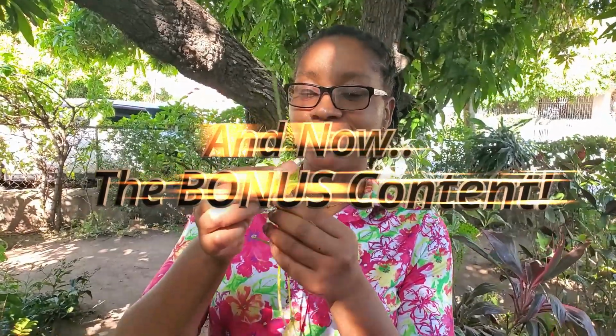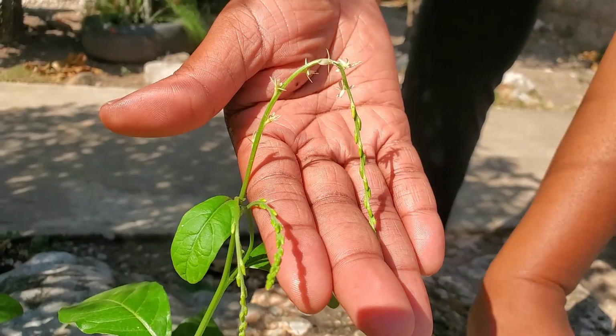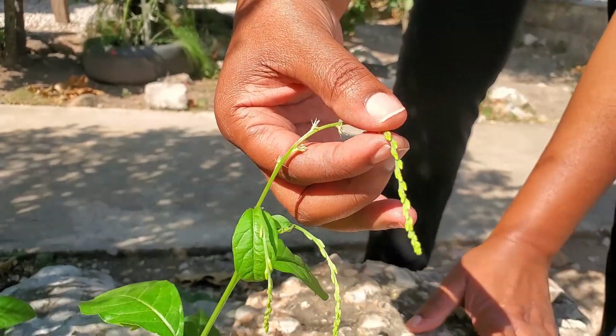Now here we have a plant of the Guinea hen weed, as you saw when we started out. And the plant has some seeds at the top here. Now these little seeds, a lot of us would be tempted to throw them out, but guess what? We can parch them or boil them or steam them, and we can put them over our salads. They're very good and nutritious on our salads. Really? Yeah, very. How do you boil it though? Yeah, man. You just pick them off. They're very easy to come off, and you can steam them, or as I say, you can parch them, and you can put them over your salad, just like you'd put some nuts. Very tasty over your salad.